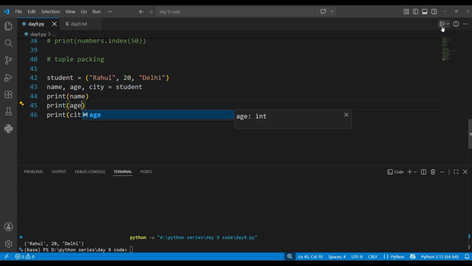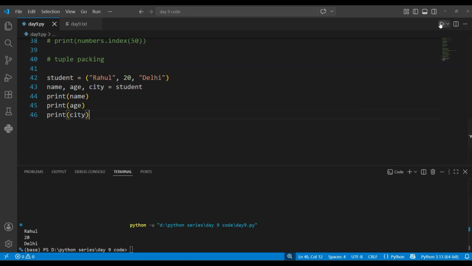When we run this code, it will print Rahul 20 Delhi.